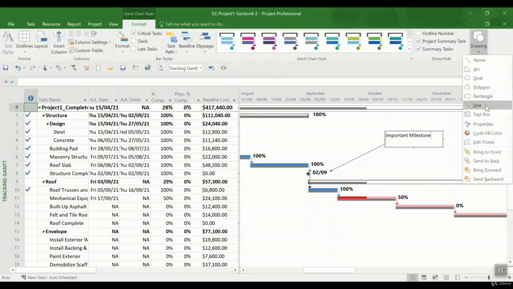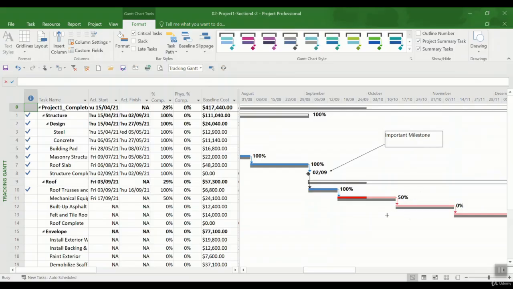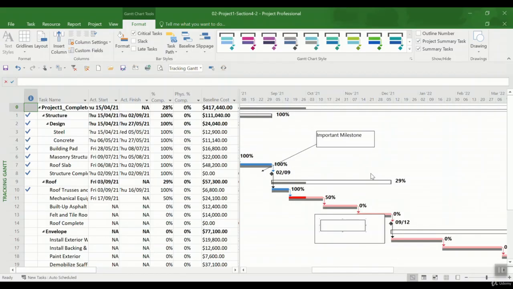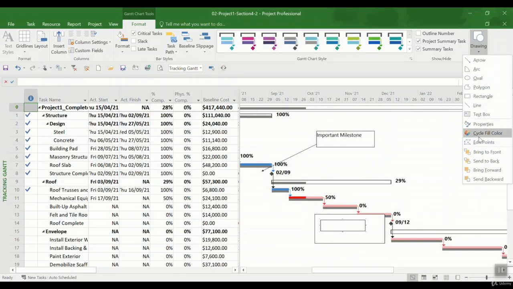Or I can put, for example, a rectangle here, or I want to say something inside, or for example put a text inside this rectangle, I can do so in order to be able to convey the message if I want to make a report from this. So very useful tools here.